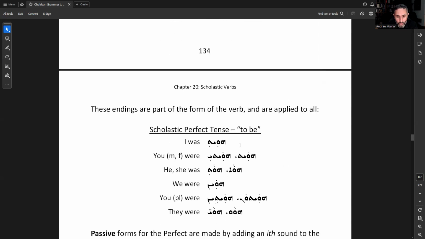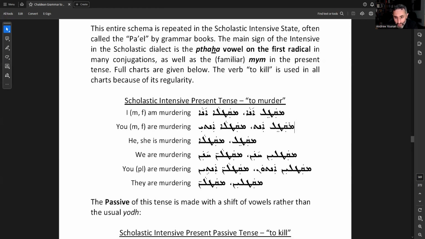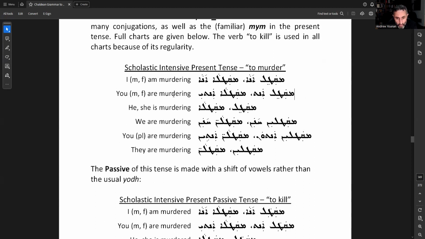Okay. So just the new thing is just knowing that there's this meme and then the qa. The qa is what makes it intensive. Muqattal, muqattal. Okay. That's it. Memorize it. Not much new to learn.